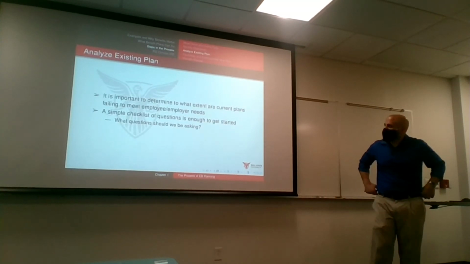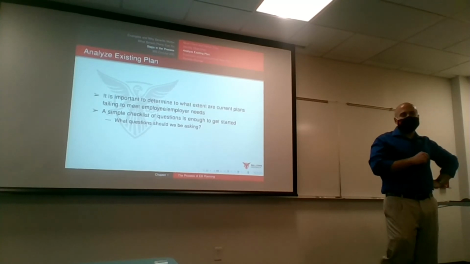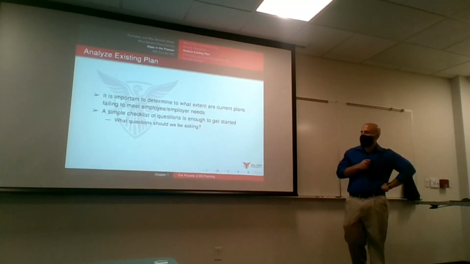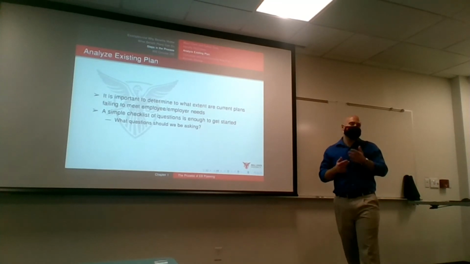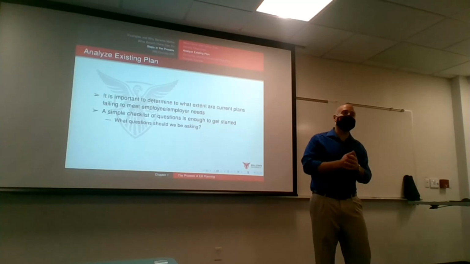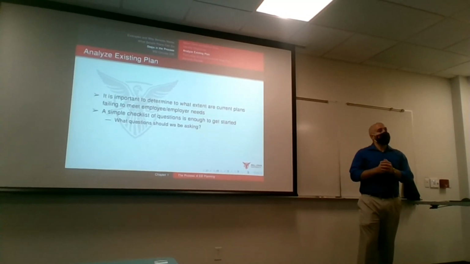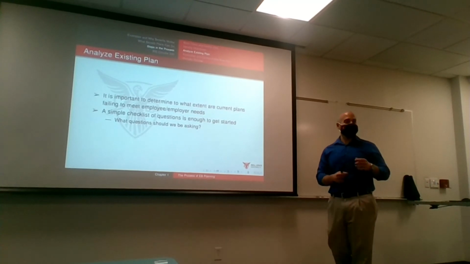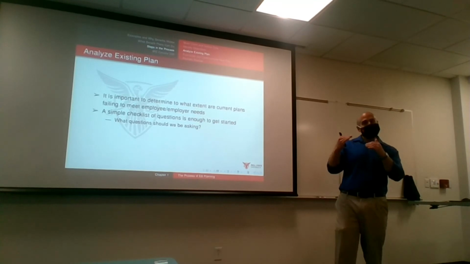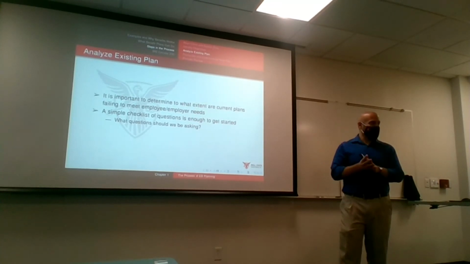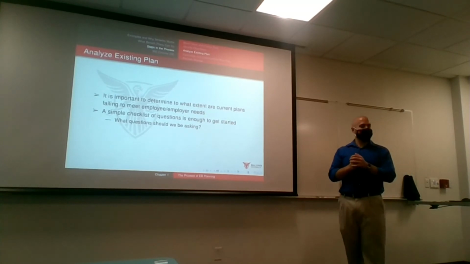Now, it could be that we just make some tweaks to the plan they already have. That's easy. Still need to document, but we could just tweak it a little bit. It's like, okay, well, your employee benefit match here, your 401k match, it's at 2%. Your industry average is around 4%. So if you want to keep, you should probably bump it up a bit if you can. But we also see that what you're putting into the HSA is significantly higher. So you could maybe increase one and drop the other. There's a cost benefit analysis to do there. But those are just some options.